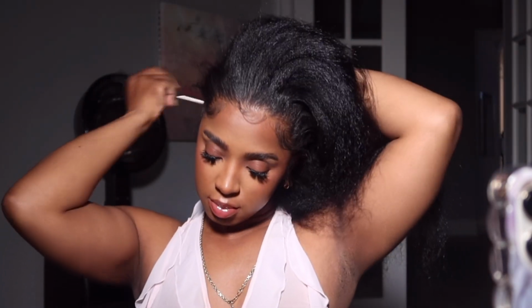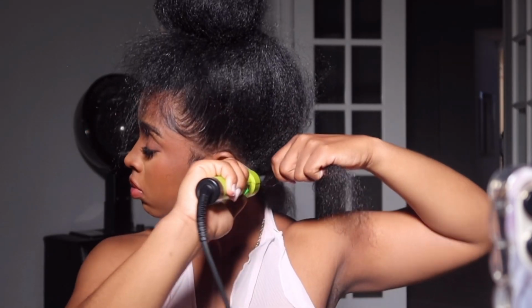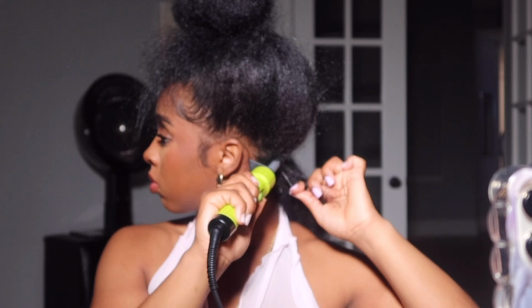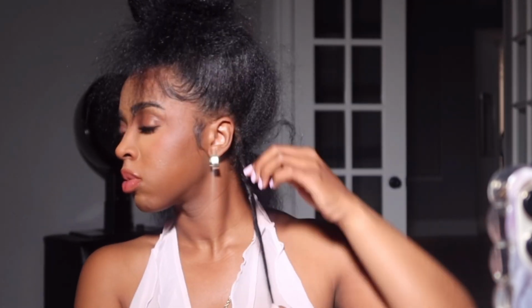Today I am doing my natural hair and I'm going to be adding some wand curls. I'm going to show you how I get these wand curls, and to me these are the perfect wand curls each and every time. I used to do wand curls on myself a while back and it never came out like this, but this was always the style that I was trying to achieve, but it never came out right.